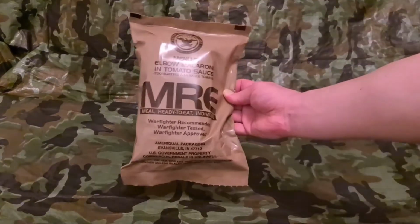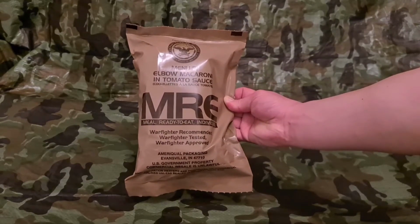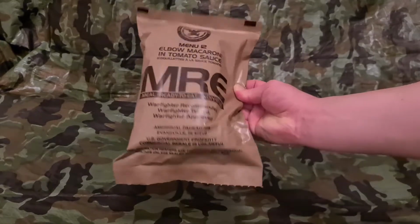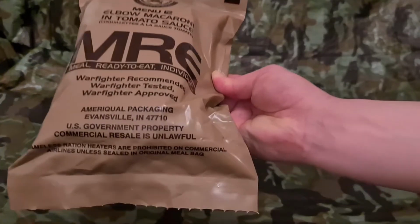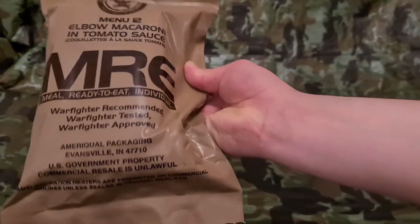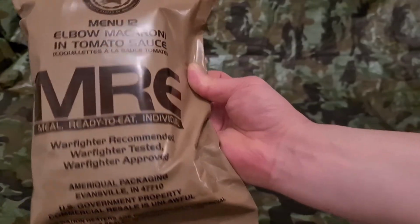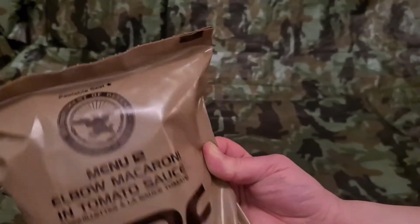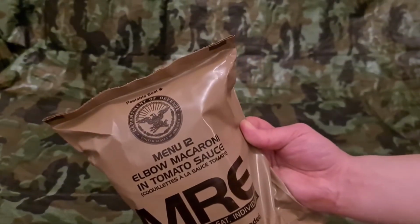Shiny. Yeah. And today we have for you US MRE Menu number 12, elbow macaroni in tomato sauce. This is an MRE packed by Ameriqual, Evansville, Indiana. It's got the usual stuff on it, you know. Commercial sale is unlawful, blah, blah, blah. Yeah, it has a peelable seal on the top. So we'll see if this one works.